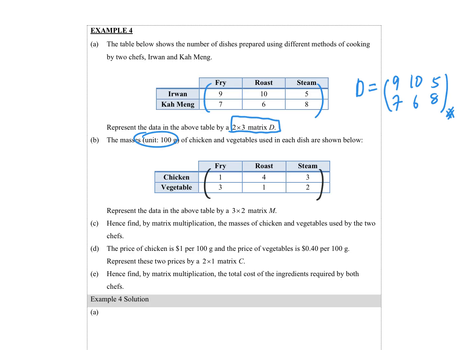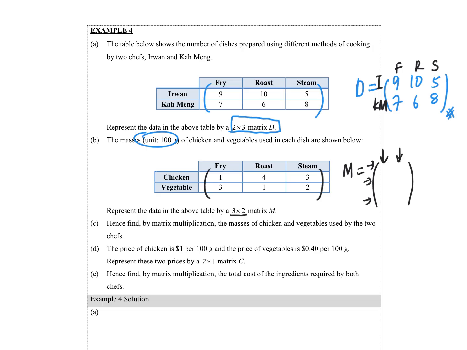Okay, then next one is 3 by 2. Be careful. Now this order that they have written is not in the order I want, because it is not 3 by 2, it is 2 by 3. So that is where you need to be careful already. So this is Irwan, this is Cumming, for my own reference. Roast and steam. So they want me to write my matrix M in the form of 3 by 2, so like this.